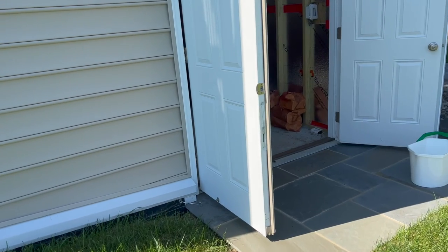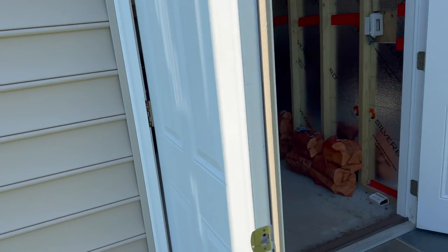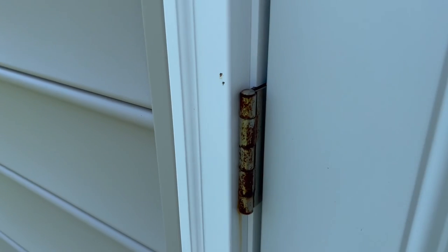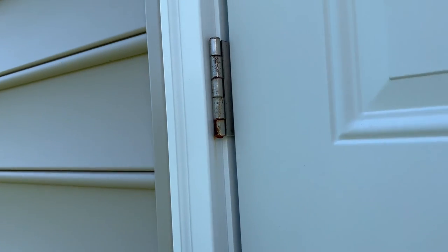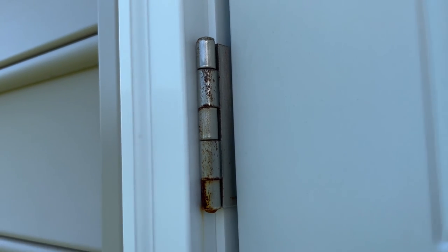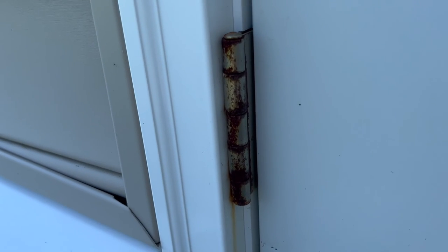Yesterday I went out and I knocked the rust off of it. And here's what I did yesterday. So here's the problem I was telling you guys about. This is a shed door. It's a double door, but the hinges over here, you can see they're a bit rusty in different places. So what I'm gonna do is try and clean that up.